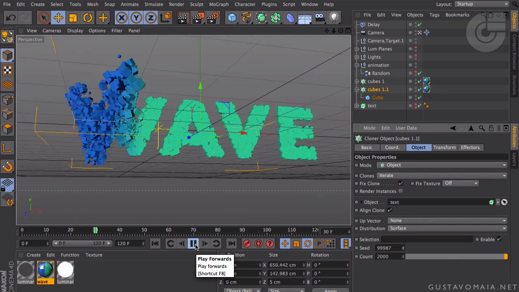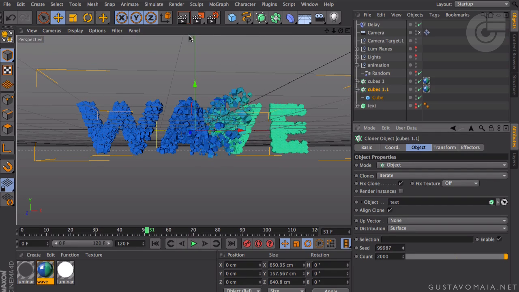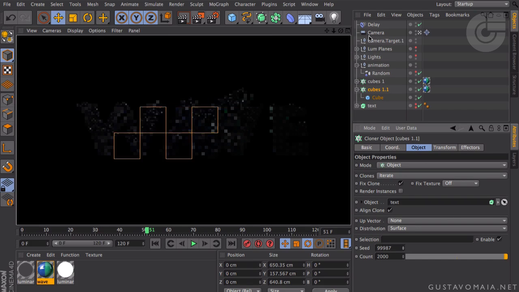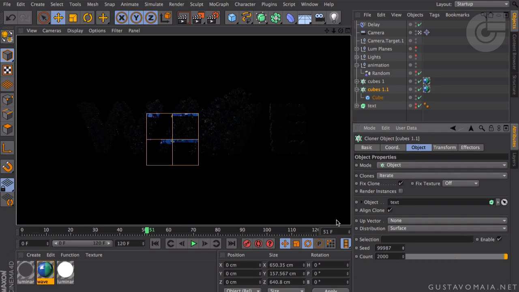And what we just did, whoa, if you notice anything strange going on, it's the delay effector. You have to be careful using that, because it's always calculating where the cubes are depending on the effector that you have before. So if you have a delay effector activated and you scrub the timeline from one side to the other, it won't have the desired effect. So you cannot trust that. Don't trust the delay effector. That's my tip for you guys.